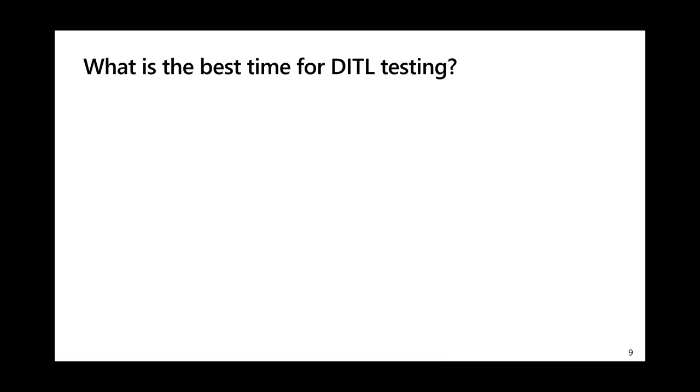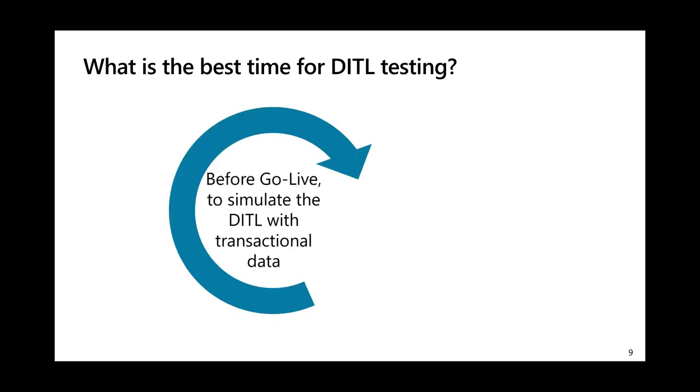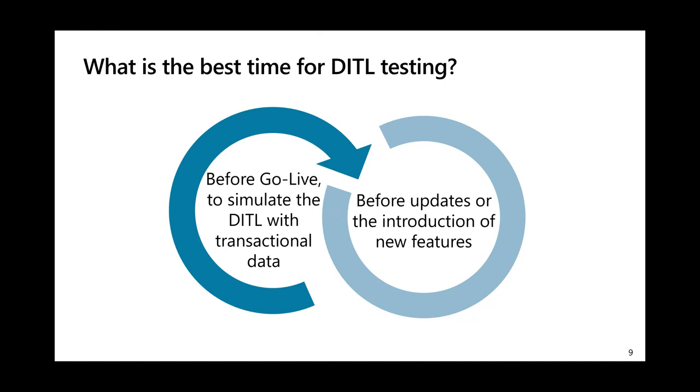So when is the best time for the day in the life testing? I always suggest that the day in the life testing should be part of the project, and I will go through the detail in the next slide. It means we should perform the testing before system go live, simulating the day in the life testing with transactional data to find out any risk before go live. And ideally, we should also consider performing the testing when the system has rolled out already, checking if the system can be scaled out and scenarios work normally with new features.